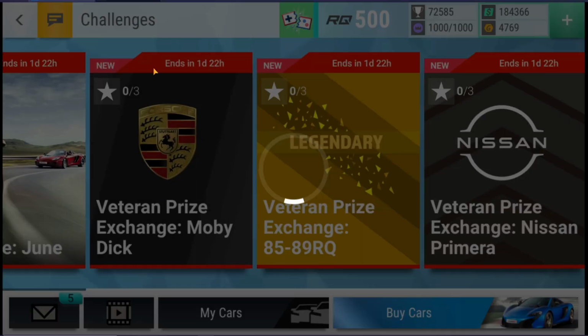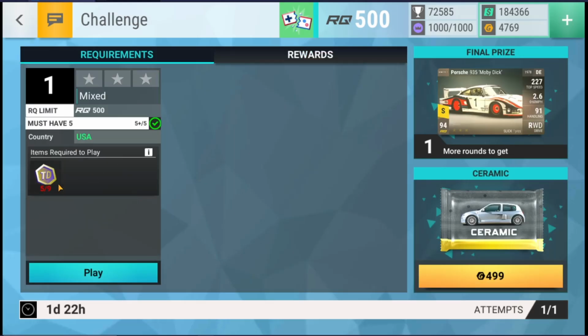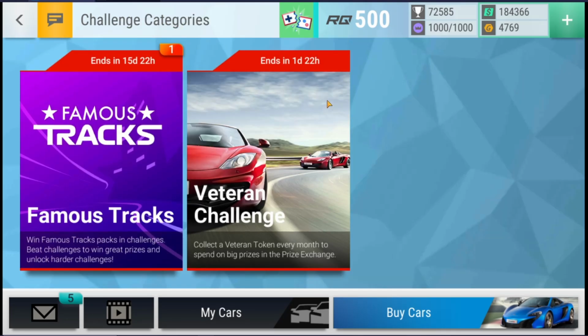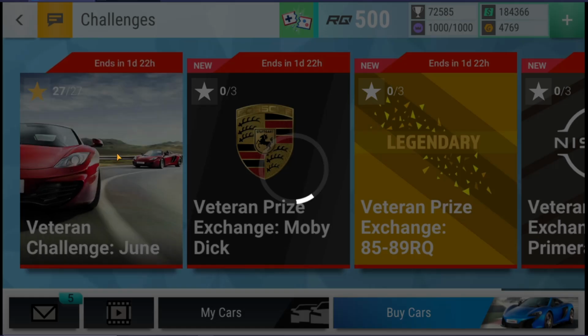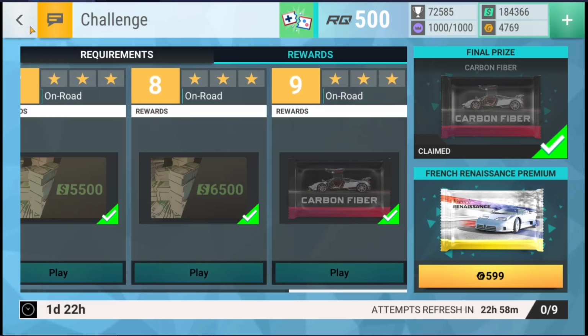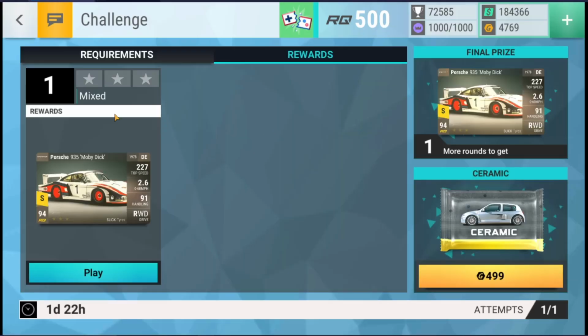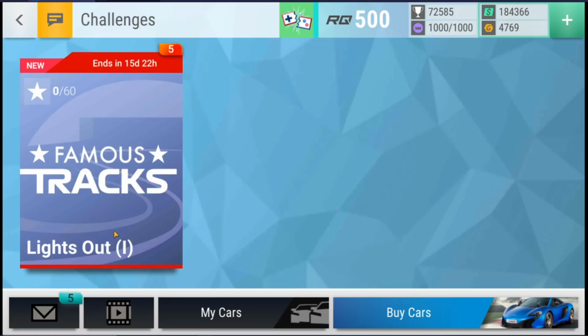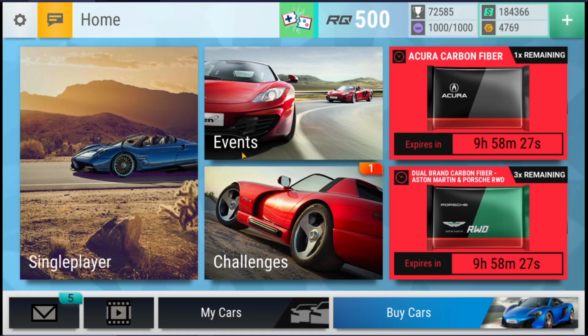And here is our status. We have 5 out of 9. It is what it is, guys. We only need, though, 4 more. 4 more now, right? 4 more tokens to get the Porsche MD. That is true. 4 more tokens. Very, very nice. And in tomorrow's video, we will probably do the lights out on the famous tracks, or there will be a pack opening. I haven't really decided yet.